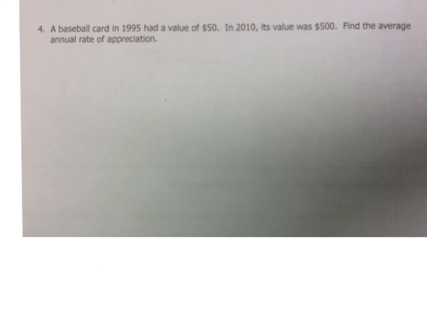Alright, one more problem. I know it's a little blurry. I apologize. But again, V, V_O, R, and T. Alright, so this time, let's figure out what we got here. A baseball card in the year 1995 cost you $50. So that's the oldest value of the card, so $50. In 2010, it was worth $500. So the newer value is $500. Now, we do have time here. It's hidden in the fact the difference in years between 1995 and 2010, which is 15 years. Now, find the rate of annual appreciation.